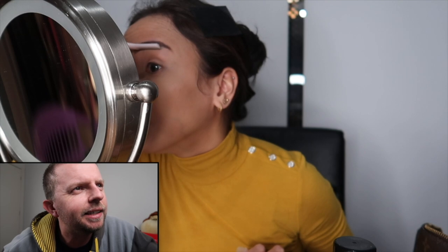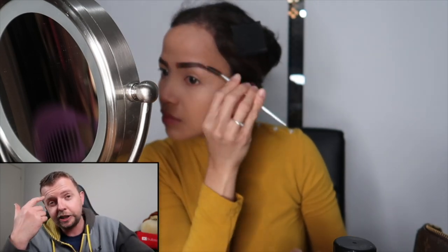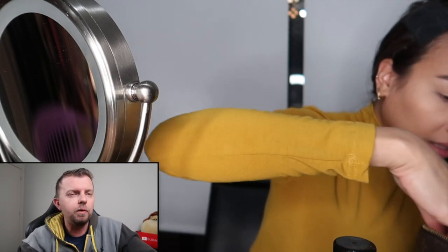Well, we're back on the eyebrows, but what are you doing? What is that? It looks like a blade. Is that a shaver? No, that can't be. It looks like what you get when you go to a barber and you get shaved. You wouldn't want to slip. Wow. Okay. I'm learning something new every day. When I go to my barber, he puts a comb through my eyebrows and just cuts, because once you've cut them once, they just grow and they can get really long and go all over the place. Eyebrow shaver. It's a new thing. I've never seen that before. And we're brushing again. So after you've shaved, you've got to brush. Just brush it away. All right, what's next?